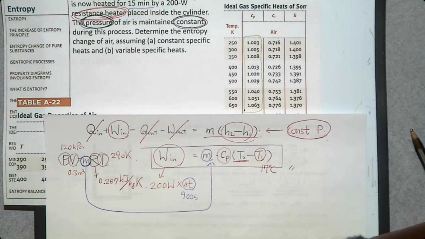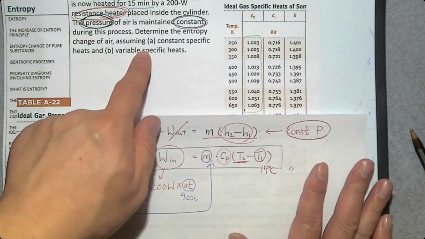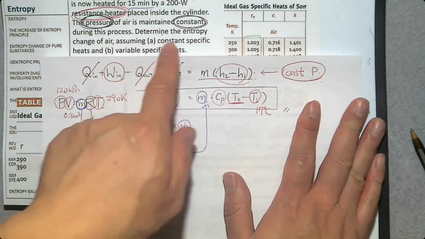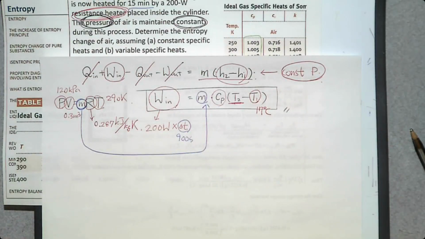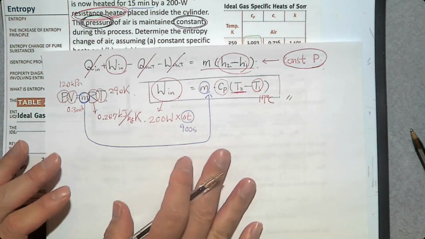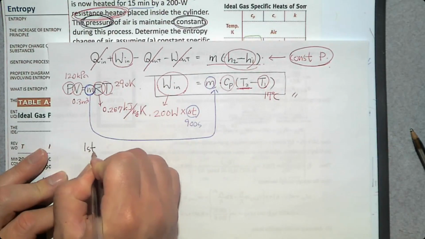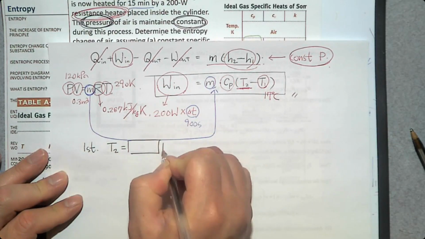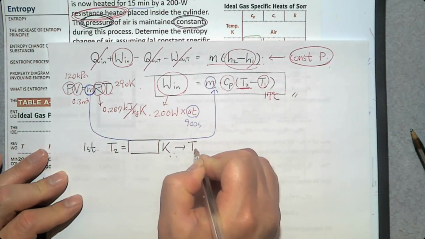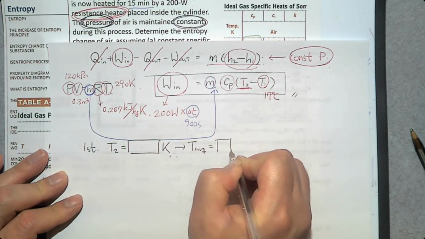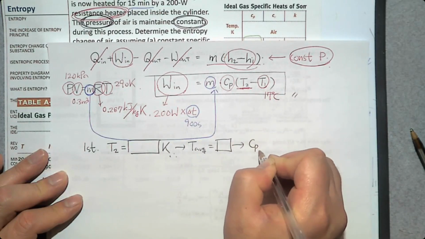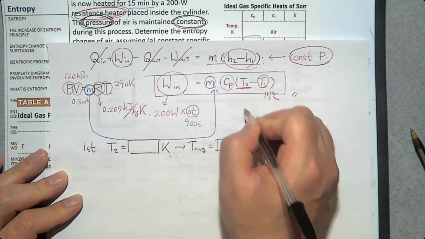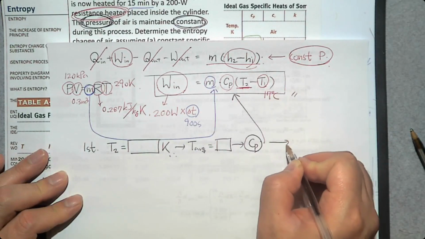We have only 1 minute. Okay, so we can use the iteration method. So what is the iteration method? We cannot solve the entropy change for now, but let's determine the final temperature. Iteration method means we are going to assume the final temperature is going to be this number, and based on this number, find the average temperature and use this average temperature to determine Cp. Once you determine Cp, solve this equation, and then you will get T2.